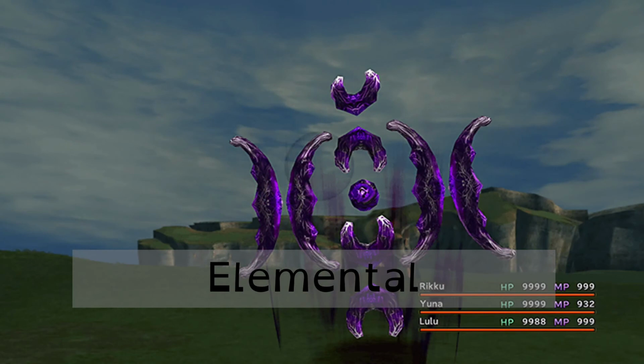Elementals, that covers quite a wide scope of all sorts of things which are conceptually some kind of intelligent being that's based on some kind of element. It could be classic air, fire, water, earth elements, but there's all sorts of scope for elements.